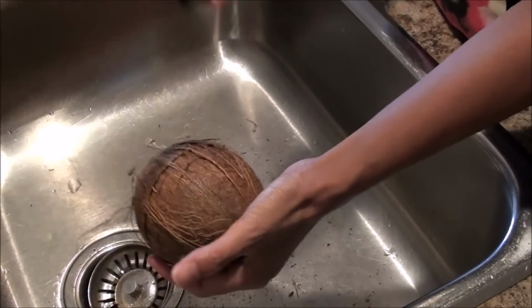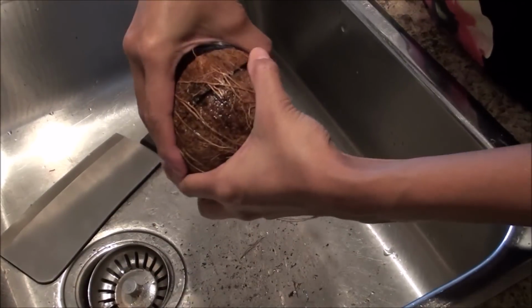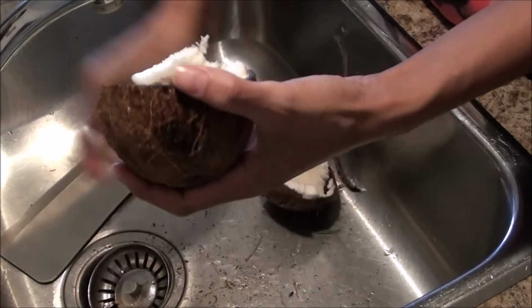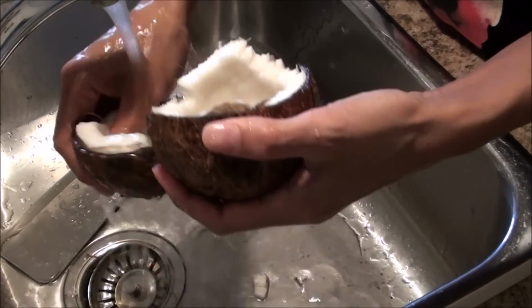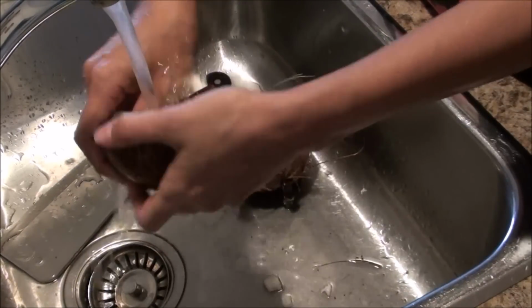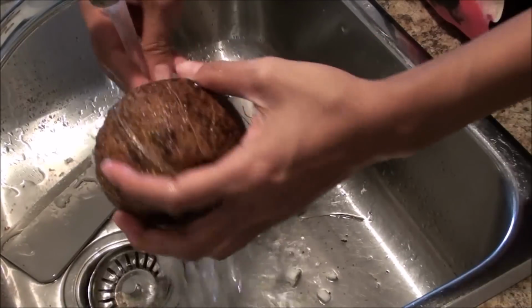For today's video, I will try and make some coconut cream. It's actually opened up. Alright, so we're just going to discard the water right there. Wow. So, just rinse it right there. That looks pretty strong. This is a very matured coconut.